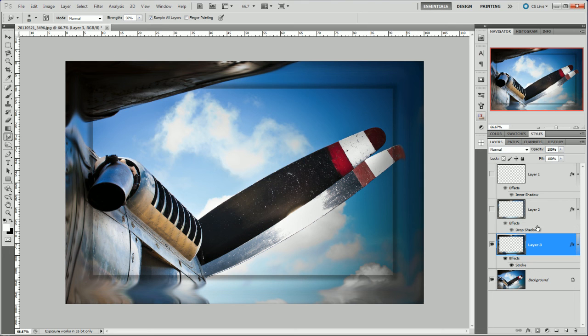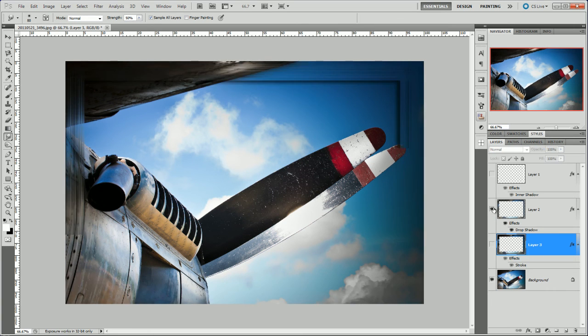I love this, I really do, and it's so much fun, and it's easy to use, and you can build up several different options and then choose the one you like best. In my case, maybe that one I like the best for this image, but I'm going to carry on playing.